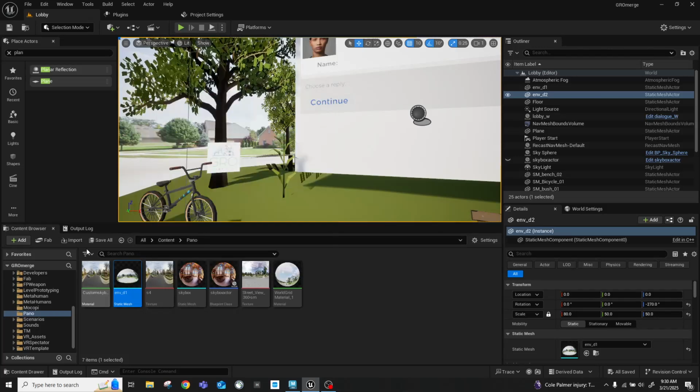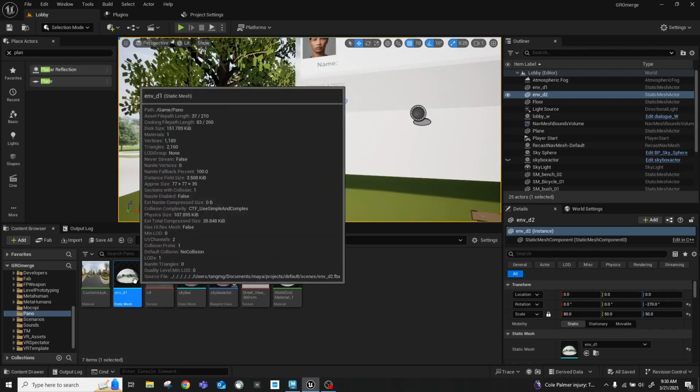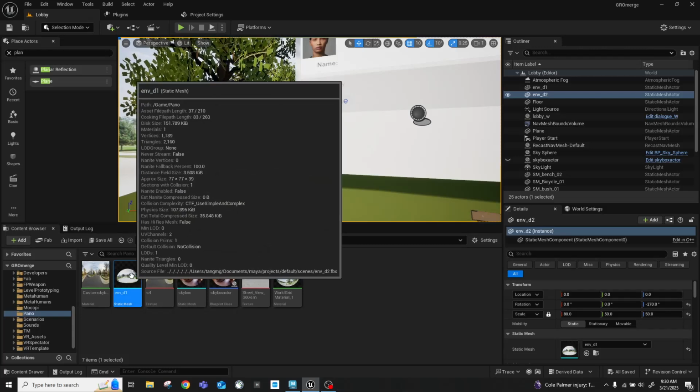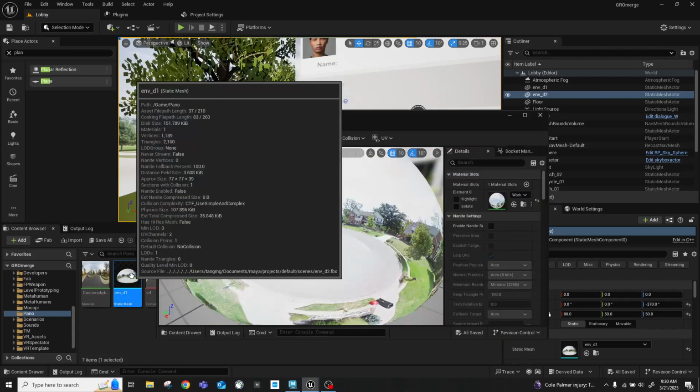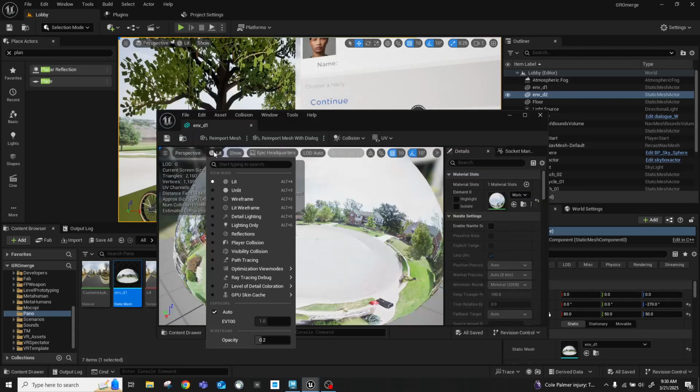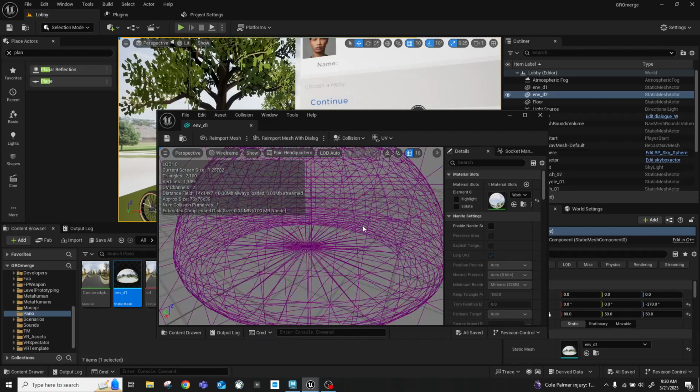In Unreal, when you import, make sure you turn off or get rid of all the LOD. That will preserve just the original geometries of Maya. If you do have LOD 1, 2, or 0, 1, 2, just make sure you delete all the extra LOD. You want to see the original LOD, right? So that's a higher resolution.